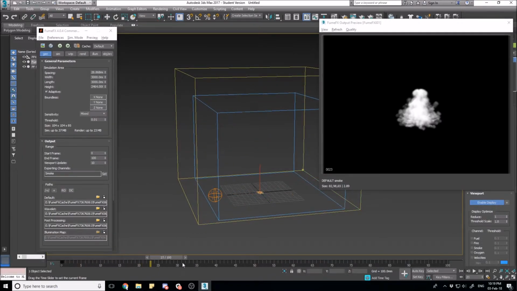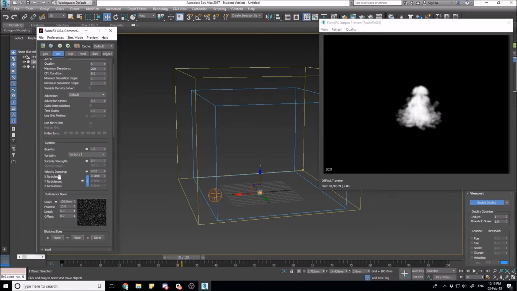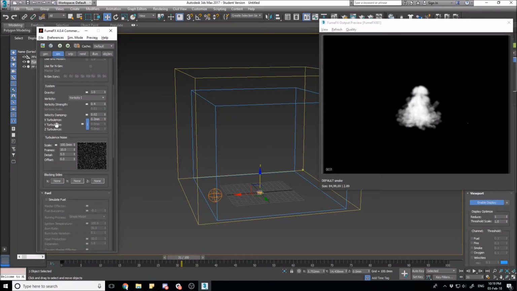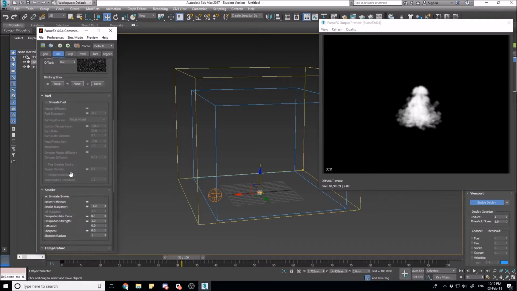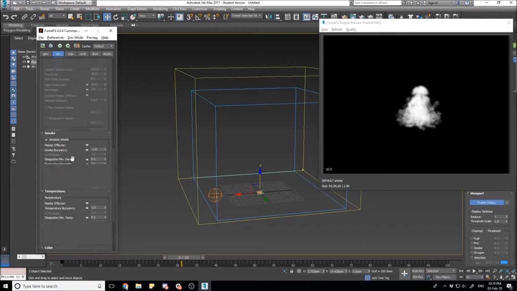So basically what I did to get to this is a few simple things. I played around with the turbulence. The turbulence is how much the smoke will spread, essentially, and that adds it to the X, Y, and Z directions. I also went here into the dissipation strength and turned that up a little bit.